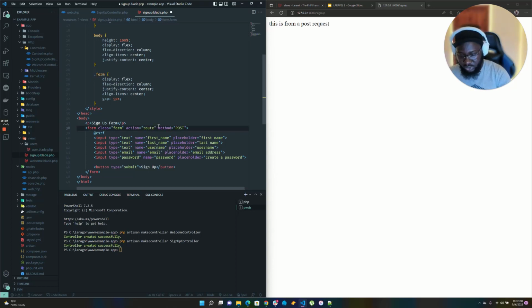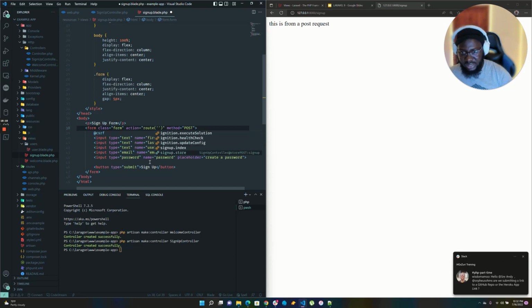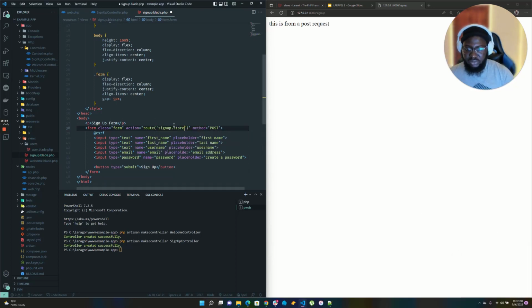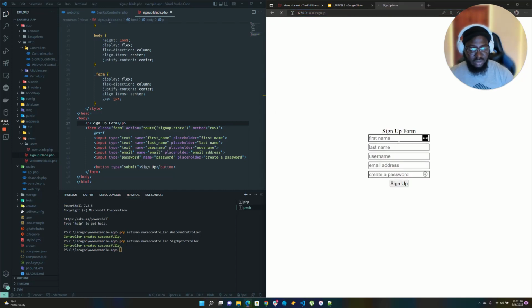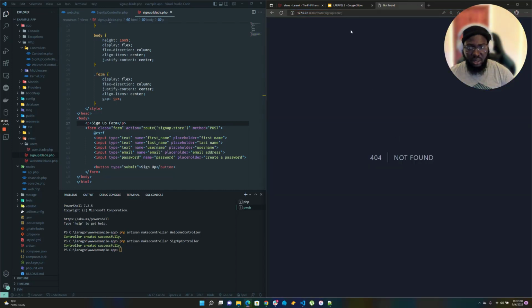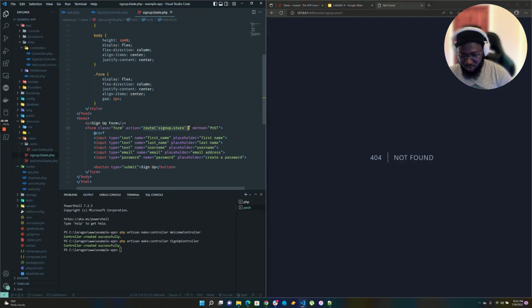Now, if we go back to our form and test this out, this should still work as it should. Okay, hold on a second. Sorry, we're supposed to put this in curly braces. Please do not forget that. In Laravel, when you want to echo something, you have to put it in curly braces. That's the reason why that didn't work, because we didn't do that.